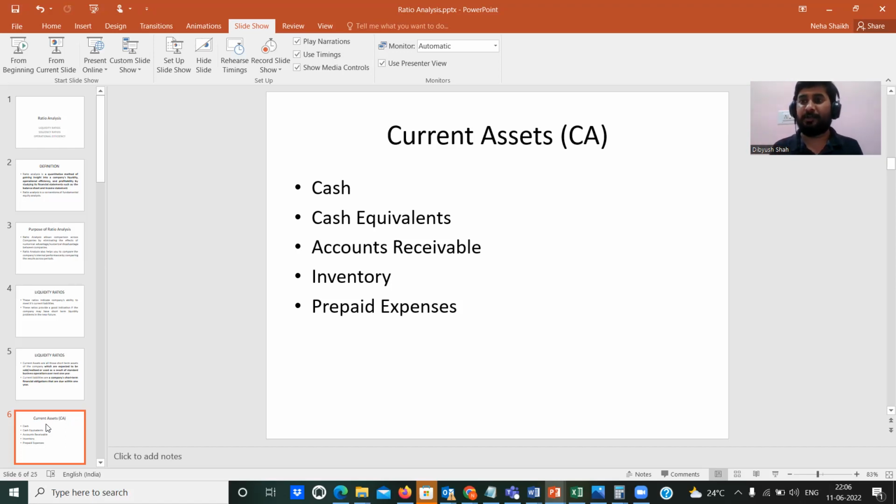Somebody who purchased it on 1st March 2021, for him or her, is it a cash equivalent for the company? No. Why? The original maturity is due more than 90 days from the purchase date. Does not matter when he is closing his books of accounts on 31st December 2021. When is this supposed to mature? Next day itself. But you cannot recognize it as cash equivalent because the criteria is original maturity on the date of purchase.